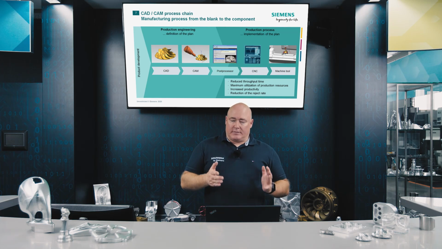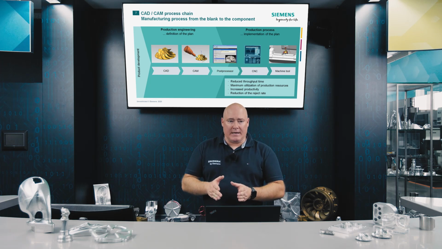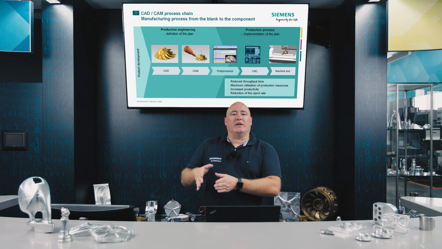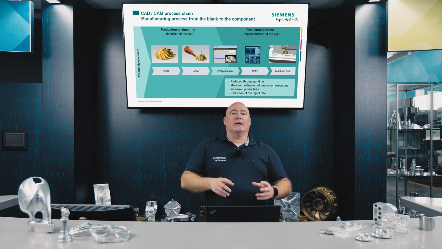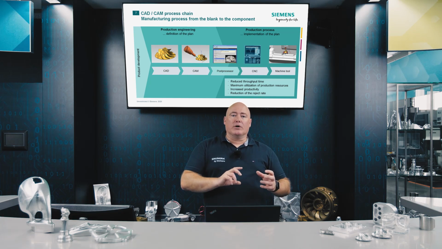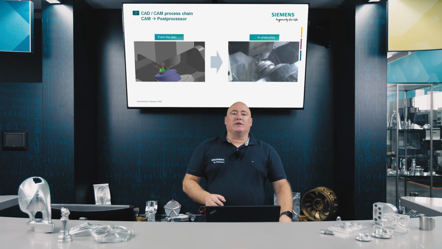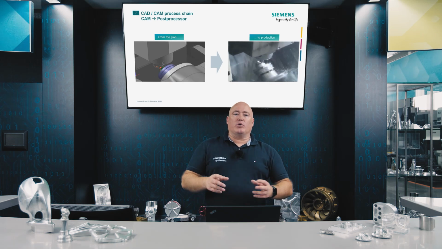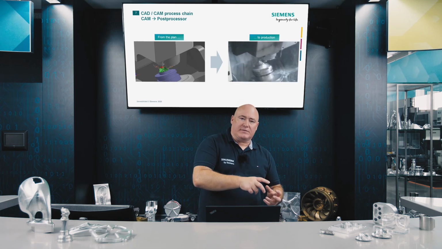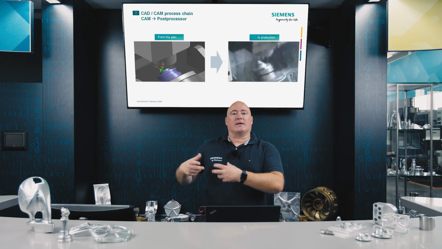CAD/CAM. CAD stands for Computer-Aided Design and CAM stands for Computer-Aided Manufacturing. The so-called post-processor is connected to this. The post-processor converts the data and transfers it to the CNC control system with the connected machine tool. This means CAD/CAM is virtual. It's the programming of the component. The control and the machine then process this data. The post-processor translates the colorful images shown in the simulation into a data format that the machine or the Siemens control can read.